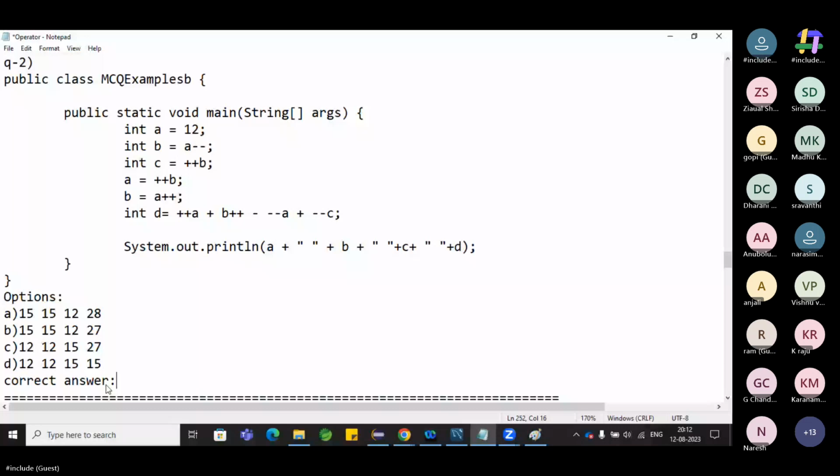Guys, fast. What is the flow if you have increment or decrement? I have given 5 steps for how to do this type of statements. First, take the value and do pre-increment or pre-decrement, and then assign the value to the left, and then post-increment or post-decrement, and then the result.